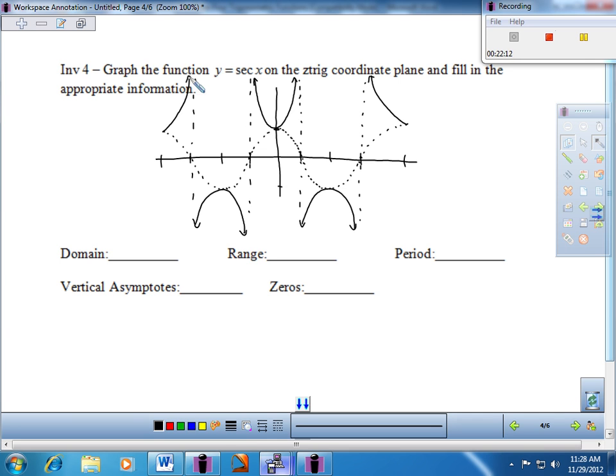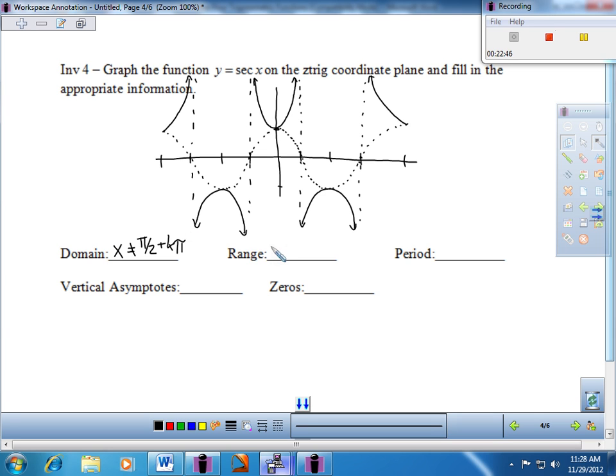But visualization, hopefully you're really seeing where these values are coming from, as we have taken a lot of time to develop them in this course. So let's see, domain. Well, wherever cosine was 0, secant is undefined. So that's at pi over 2 and 3 pi over 2. But again, I don't want you to write it like that because there are an infinite amount of them. So every multiple of pi after and before pi over 2 units. So pi over 2 plus k pi.